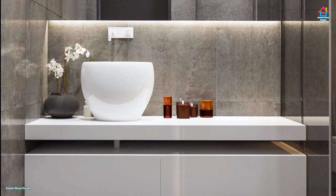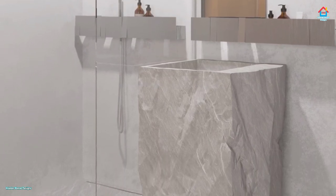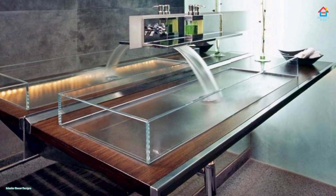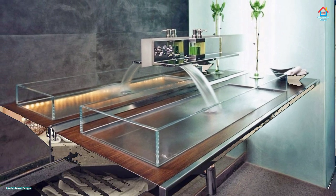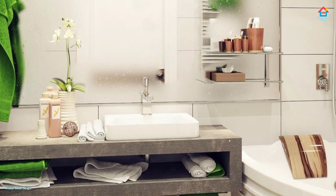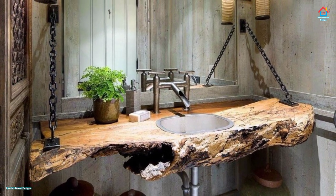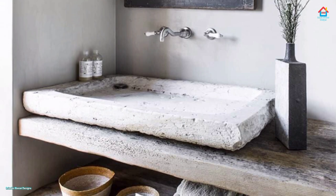There are a lot of different possibilities for ways that you can decorate your bathroom sink. Picking a unique option for the sink itself is an interesting way to add something different to your bathroom while keeping the space relatively clutter-free. Some interesting ideas include finding an interesting mirror, feature wall, backsplash, or countertop to add interesting elements to the architecture of the bathroom. Choosing a style that fits your desired aesthetics is an important process that can also be a lot of fun, and there are many styles to choose from.